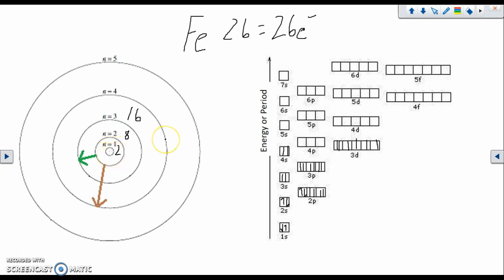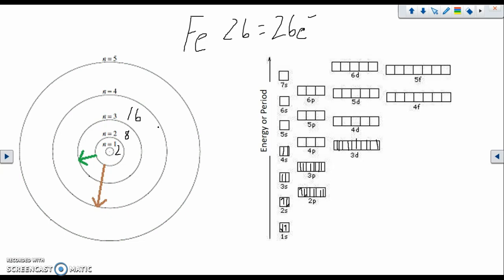Imagine that if you go to a theater or a movie, you have the screen and then you actually have seats in rows behind it. This is basically what this is. Electron configuration is just the seating arrangement for electrons. Okay, so this is one way that you can do this.